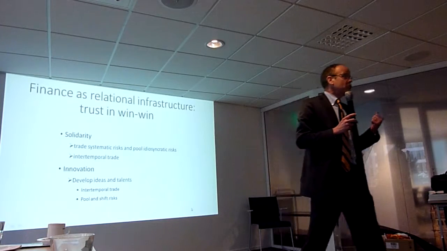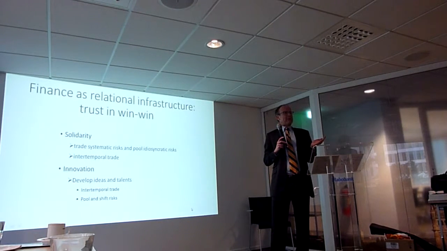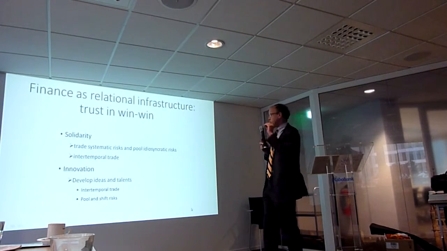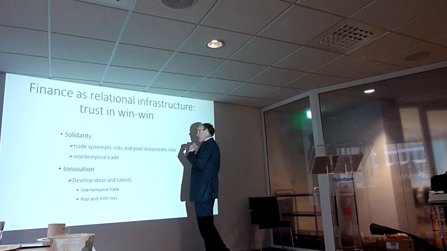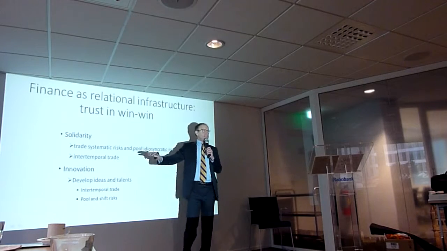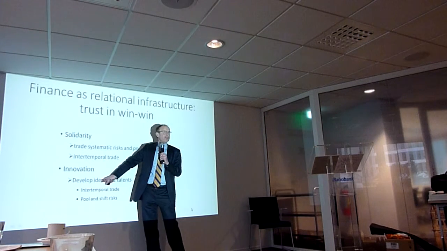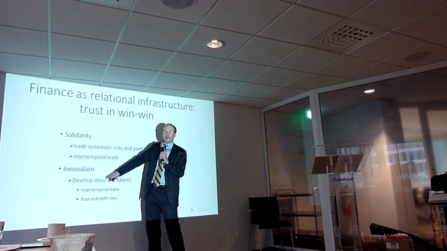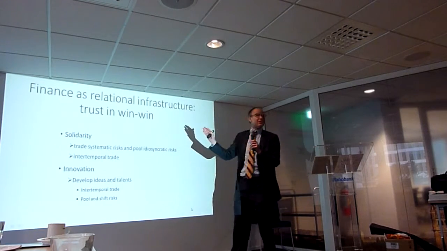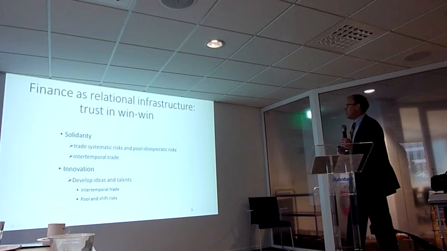That creates trust in mutual benefit when we share risks with each other. Not many people see finance that way, but finance is a big solidarity machine that, if you are hurt, you get something from other people. We trade risks so that the people who cannot bear the risk can shift it to other people. You can share risks together. And also there is intertemporal trade: some people need money now, and other people need money later, and they can trade. That's what finance does. And also when people have ideas, but they don't have money and they don't have the capacity to bear the risks associated with those ideas, they can get money from other people who can bear that risk. So finance is extremely important to have solidarity in society and to create innovation, to get human flourishing, if you will.